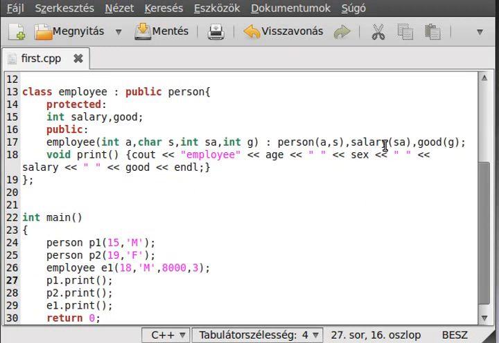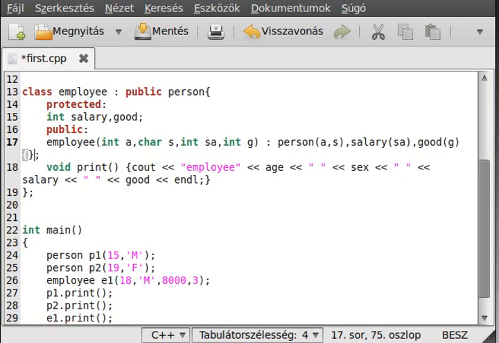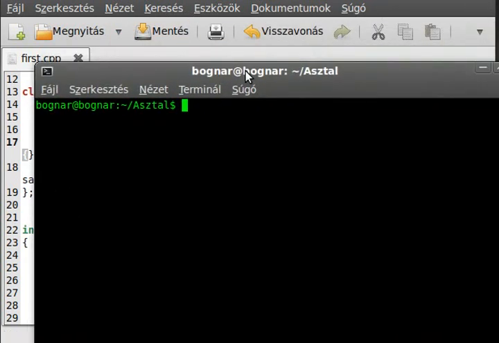Alright, by the way, we should put it here because it is needed even if it is empty. Now compile the program, first.cpp, and run it.